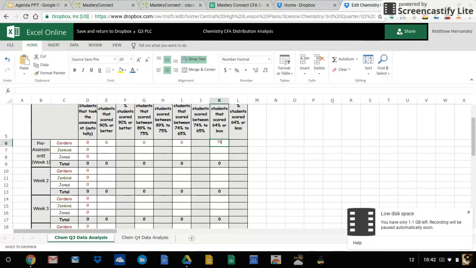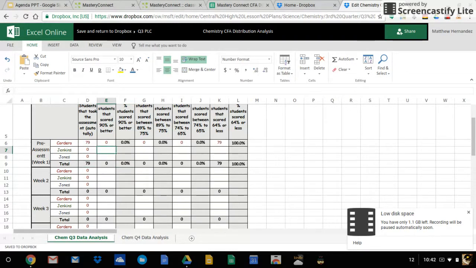And that bucket that we least desire to have, students scoring less than 64%, is 79. So you can see that this automatically computes once you put those numbers in. The total students assessed automatically computes. And it will also compute down here for the overall result of the teacher.